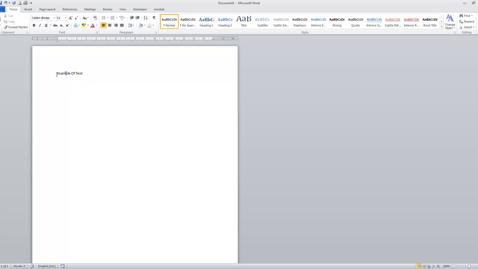Now, if you want to do more than one word or a sentence, guys, then all you have to do is left click at the start or wherever you want to start from, and drag to the right or left depending where you are. So it's left click and drag, and you can choose bold again, choose underline, italic, or you can choose all of them if you want, even like that. You can choose a whole lot of them. Those are the basic formatting in Word, which is bold, italicized, and underline.